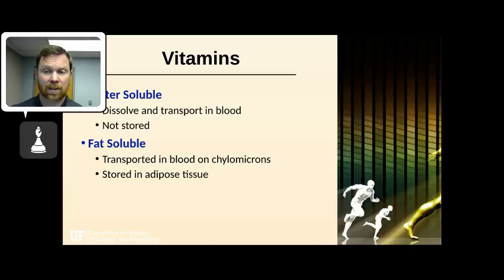Fat-soluble vitamins bind to chylomicron proteins in the blood upon absorption and are able to be stored in adipose tissue for extended periods of time. The fat-soluble vitamins include vitamin A, vitamin D, vitamin E, and vitamin K. Each of these vitamins may create unwanted symptoms if consumed in excessive amounts over several days or weeks due to a limited capacity for storage.